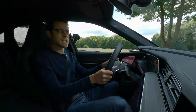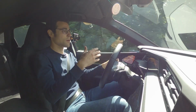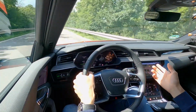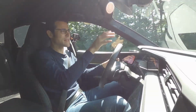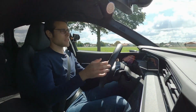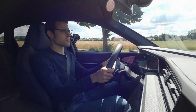Also, one of the main aspects is that this car is super silent. So the noise insulation is superb. Of course, the EV, no engine sound, is silent, but also at higher speeds. Sometimes it's the case that you might have, let's say, the engine noise, and this kind of covers the wind noise, but that's not the case here in the EV, of course. But still, even with that fact, it's still super silent. We've driven the e-tron Sportback without the S also on the motorway, like 200 kilometers, 125 miles an hour. It's so super silent.